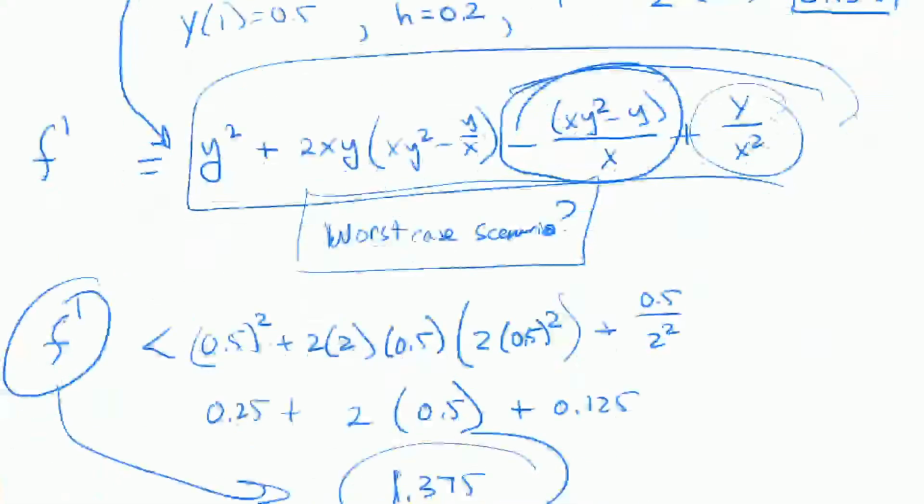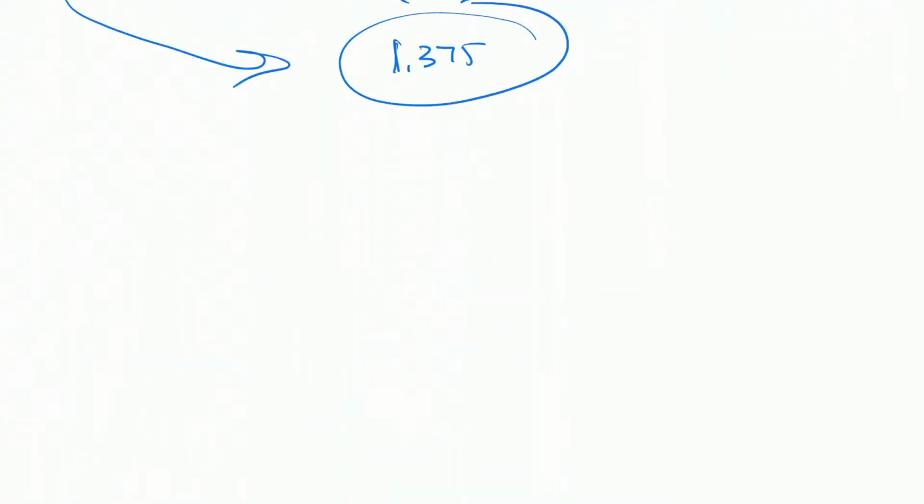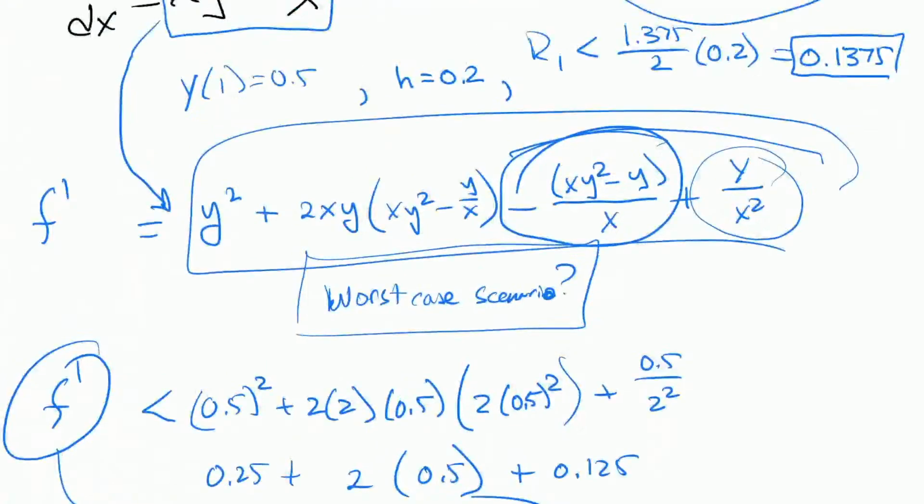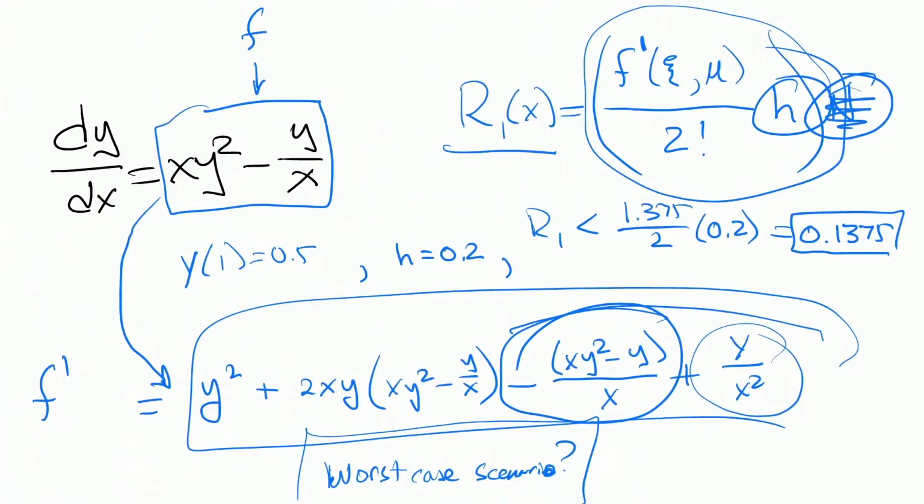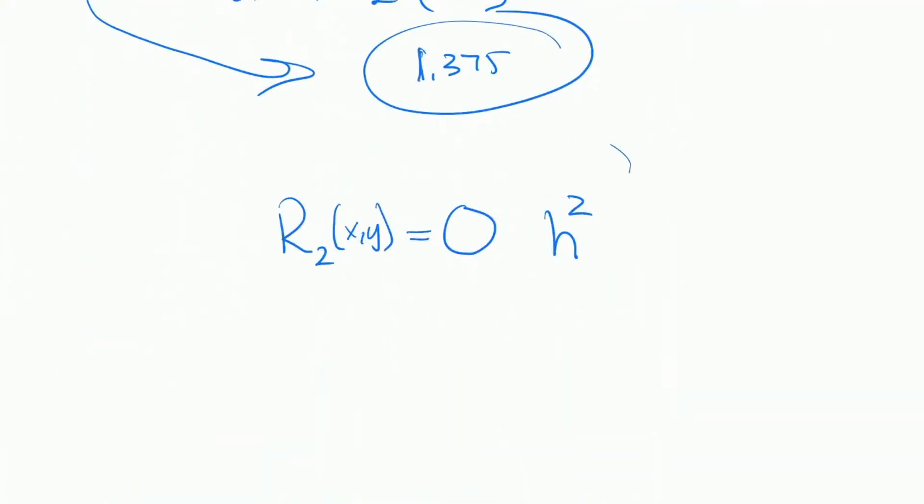Now, what it turns out is that when you do the Taylor 2 method, the error, which I'm not going to subject you to because it's much more complicated, but it's in your book, the R2 of x, y now is going to be on the order of h squared. So this is on the order of h. Get rid of that, because you've got that h there. This is on the order of h squared.